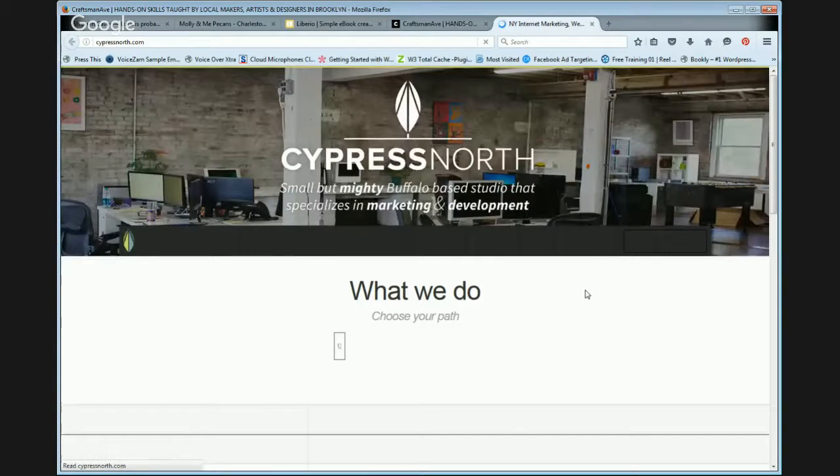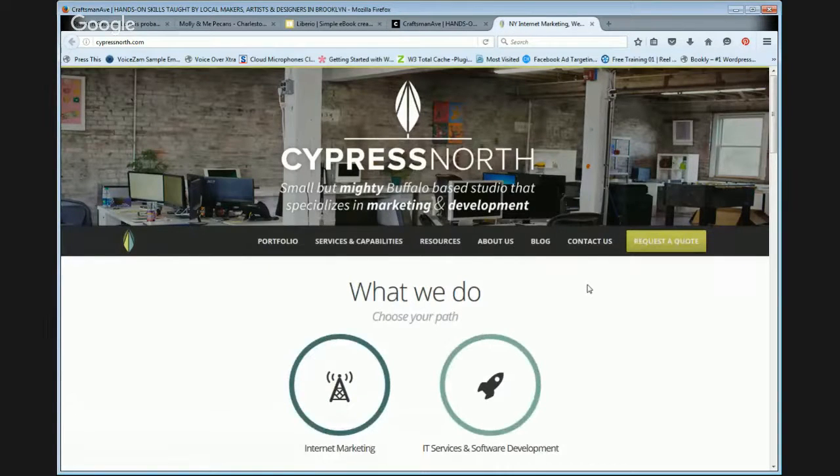I want to get you guys up to speed on what is a modern website. This one has a hero image, but it's not as big, right? But it's got the hero image. Put the logo in the center with either the tagline or the slogan, small but mighty buffalo, or just a line of text. It doesn't even look like a slogan. Then the menu, request a quote, that's the call to action.